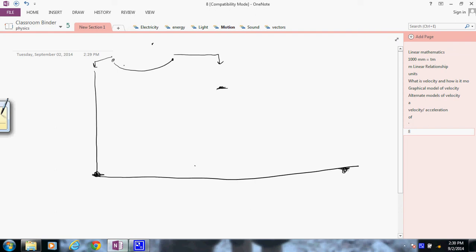Now we do know that as I go in this direction, I am accelerating. I have a positive acceleration until I get to the middle point, which is probably right about here. So something significant happens right in the middle here. And then something happens to the acceleration right in the middle here. That's going to represent, if I drew this side, the ball swinging back. And that middle point is right here.